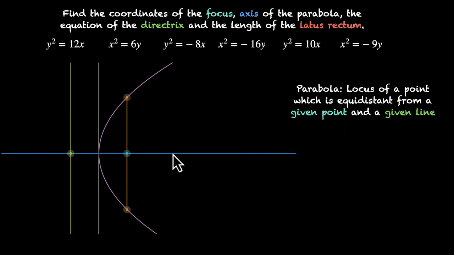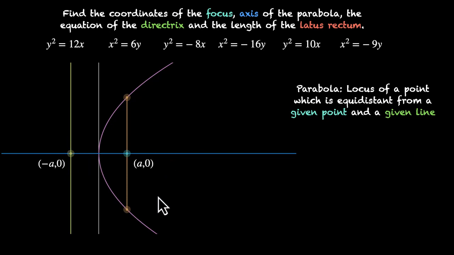Now let's use this definition to figure out some points and lengths for this parabola. If this is a, 0 and this is the origin, this means that this point on the origin is at a distance of a units from the focus. This means from this definition that this point is also a units from the directrix. So this length is also a, which means this point is minus a, 0. So we now have a point on the directrix.